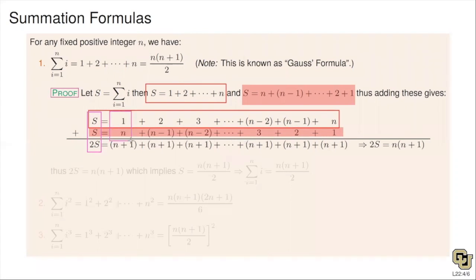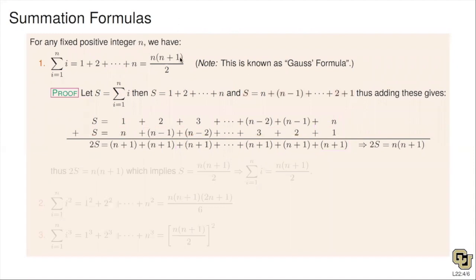Then here I do 1 plus n gives me n plus 1. And here you have 2, which is the second term when you're adding them up in ascending order, plus n minus 1, which is the second term when you're adding them up in descending order. 2 plus n minus 1 is n plus 1. Again, you'll see this pattern. The third terms here, 3 plus n minus 2 is n plus 1. And this goes on for all of them. So your second to the last term here is n minus 1 plus 2 is n plus 1. The very last term here, n plus 1 gives us n plus 1. So if you look, when we add the two in this bottom row here, all of these individual terms add up to n plus 1.